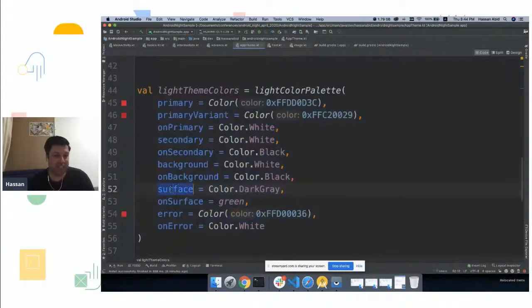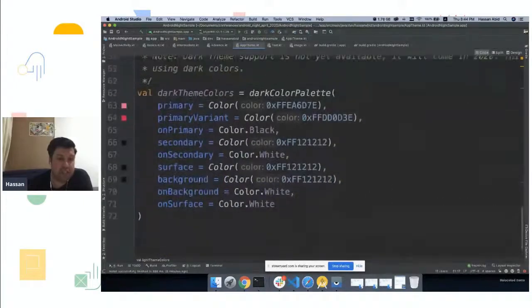The difference between surface and background: background is applied for the whole, but surface is just like the background of that particular composable function. And on surface means this is the text color.